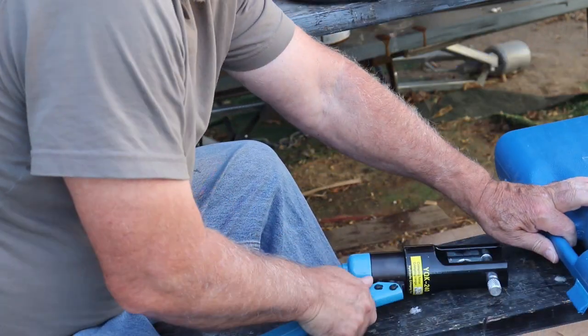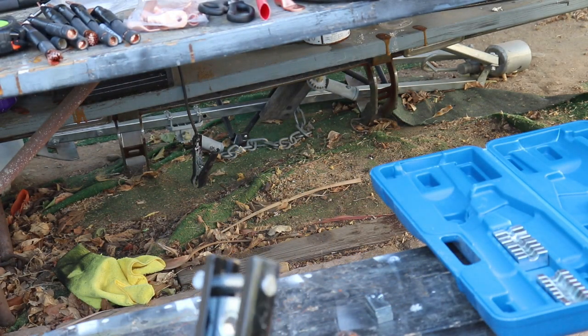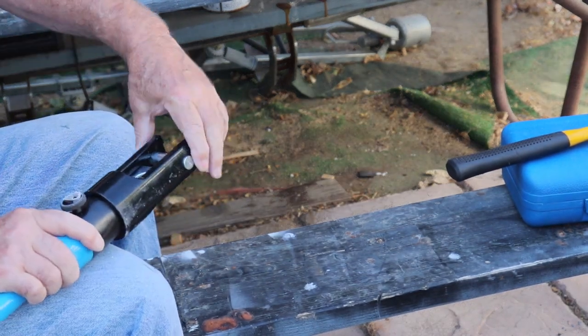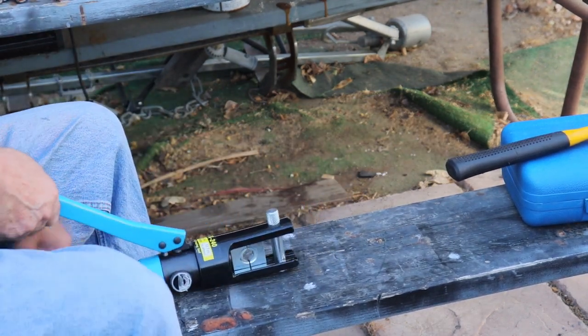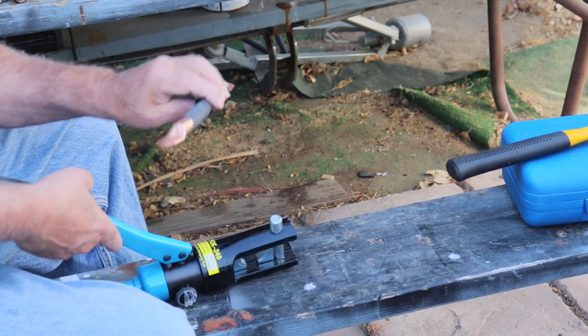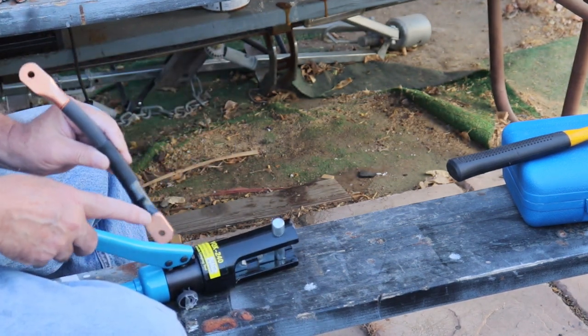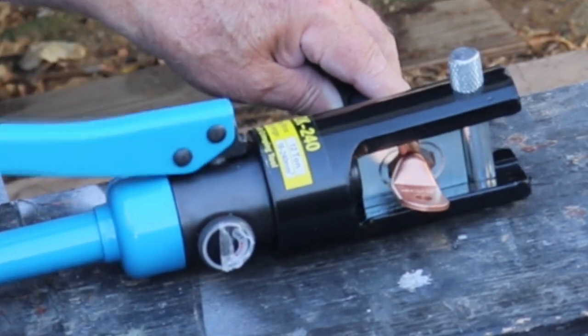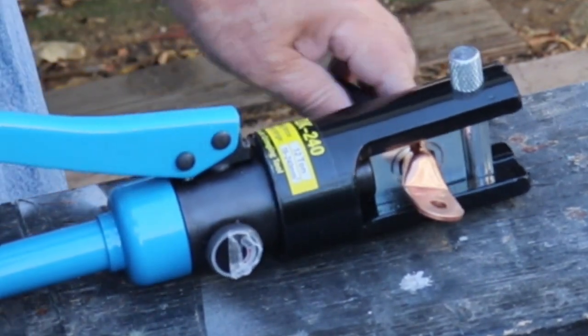Get my buddy out here. The head of this right here. You have to make sure that the pin is all the way through, because if it's not, you're not going to get a good crimp. And what happens with a bad crimp? They fall apart. So the pin's got to be all the way through. Make sure that these are aimed the same direction with the flat side on the same side. Then we stick it in here. Should be about midway.